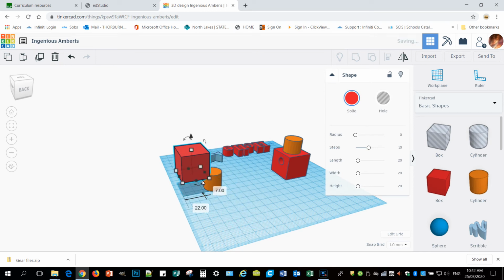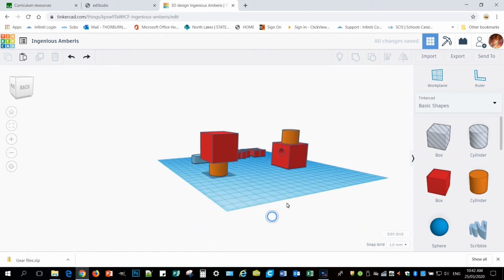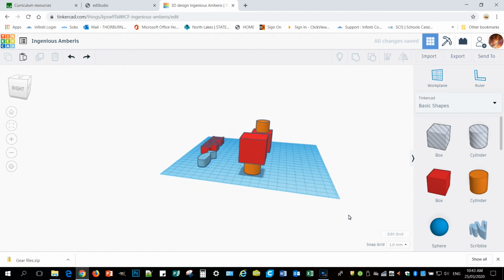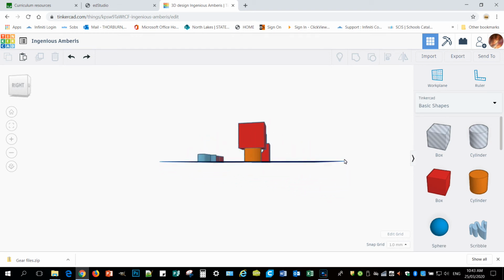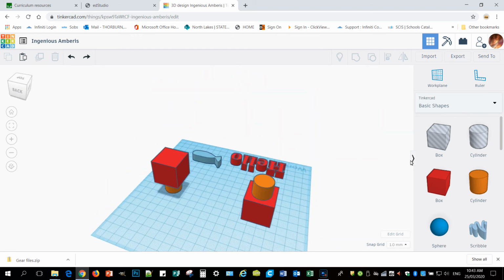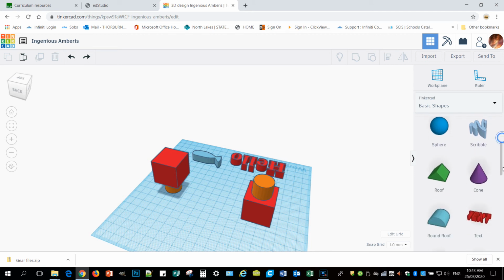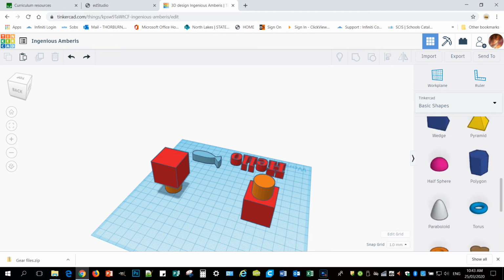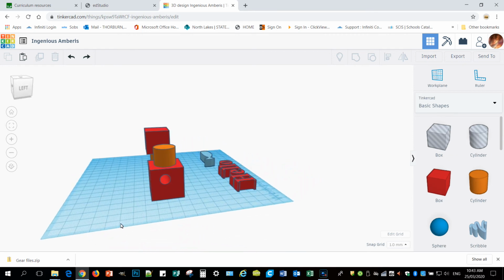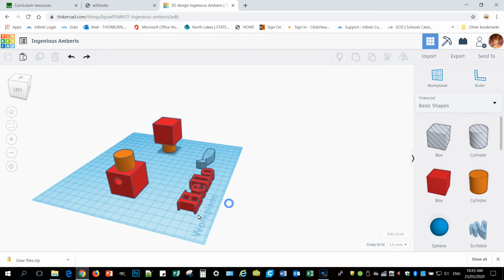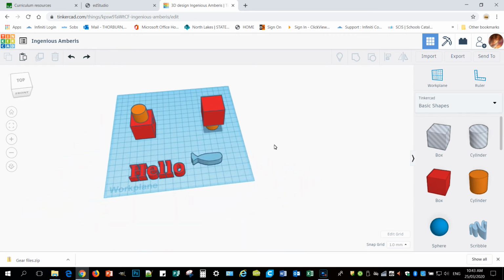Just say I moved it and I didn't mean to move it, you also have up here, see there's the undo button, Control Z. So you can use that to move things back where they need to go. So you can group and ungroup as you wish. So that covers most of the basic things about dragging and putting things on, and how to resize them, how to rotate them, how to use holes, etc.